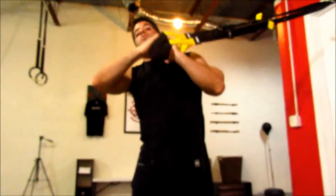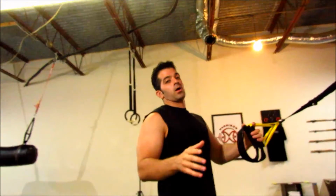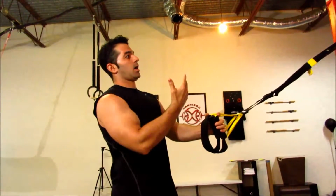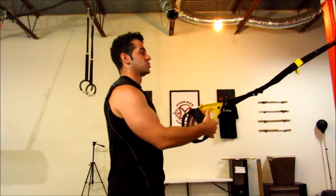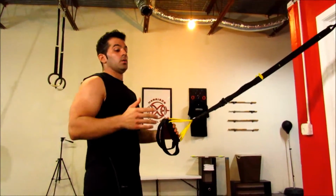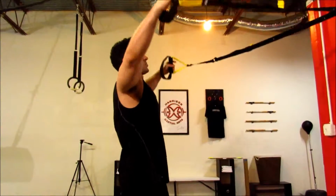Okay? And the third foot placement we're going to talk about is when you're leaning back against the TRX, and this is the offset foot position. Now this is usually done for an exercise, say for example, the Y-fly. So we'll set ourselves up.